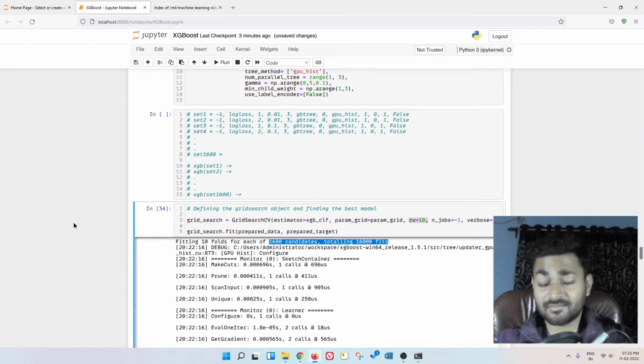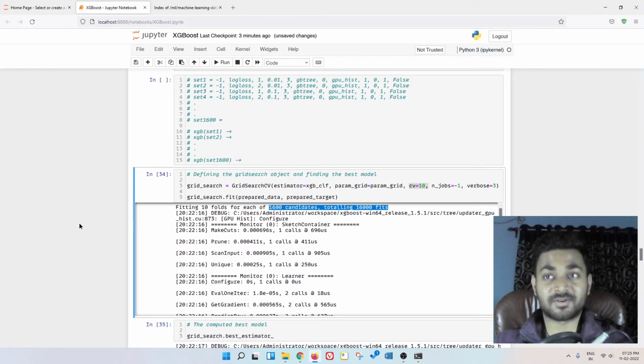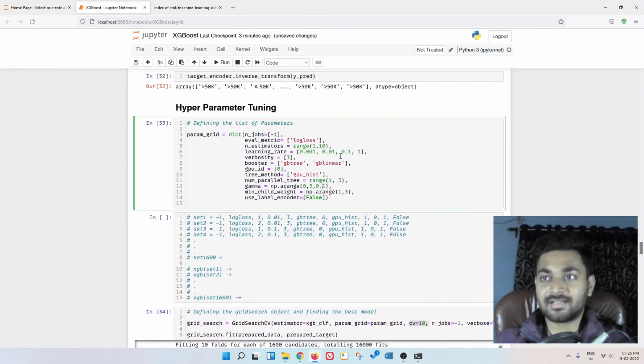Like I was in a situation where it took me 1 hour to do grid search on XGBoost. I don't want to waste that much time because I won't be able to work while my machine is occupied. So I just restricted the values to a small search space. There are only two values over here. If you want, you can obviously increase it, only it is going to take more time to execute. If I do this continuously, then our model is going to get better.